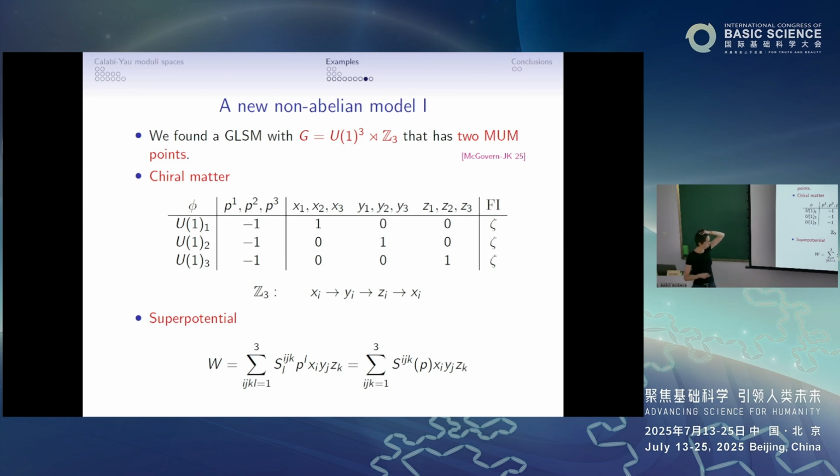We found this model by looking at a Calabi-Yau equations database for examples which have 2 points of maximal unipotent monodromy. We came up with this, and it really shocked us. It's an almost toric model in the sense that you have 3 U(1)s and this field content, but you have a symmetric product with a Z_3 which cyclically permutes the 3 fields. We have a cubic, or trilinear, superpotential, and so the interpretation as a mass matrix is out of the window. So this whole story that I explained with the Rutland model didn't work.